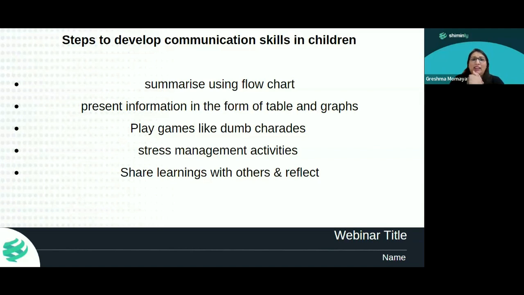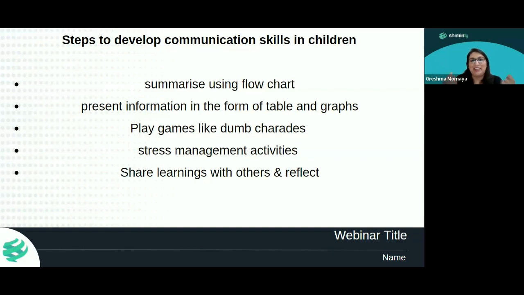One thing that is missing many a times in our classroom is share learnings with others and reflect. Moment children learn something, even in pre-primary and primary, if you have given some important information in 2-liners and 3-liners, let them do think, pair, and share.